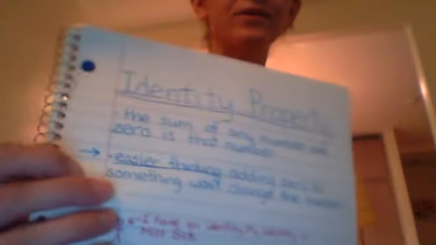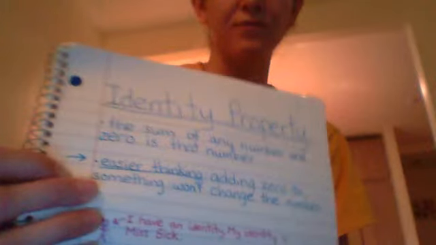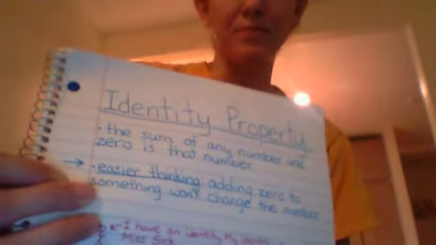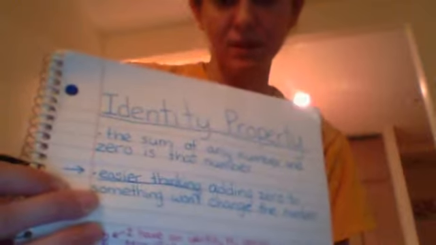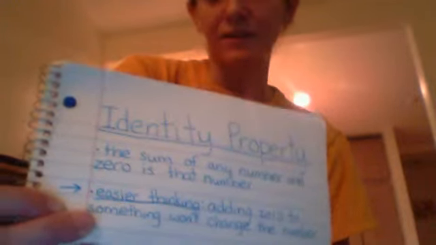Now that's kind of a confusing way to think about it. Let's change that into different words. Sometimes that can help things make more sense. So a different way to think about that is that if you add 0 to something, it won't change what that thing was. Okay, that goes for numbers, it goes for any identity out there.